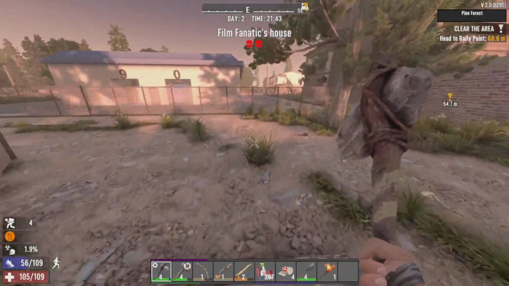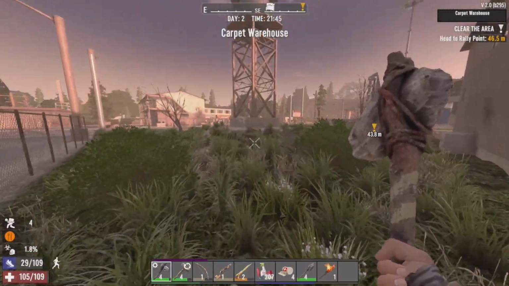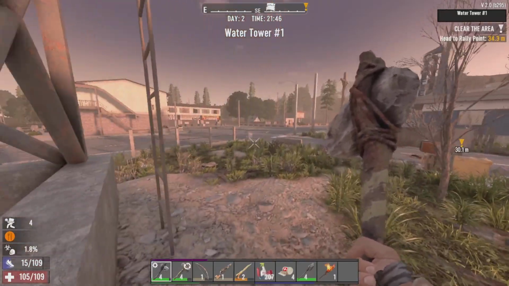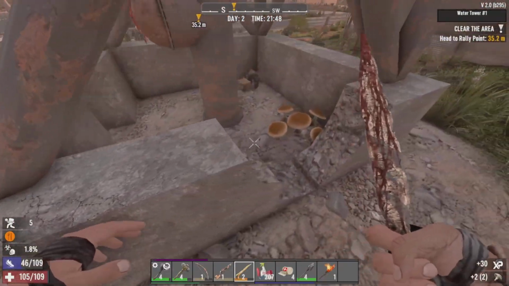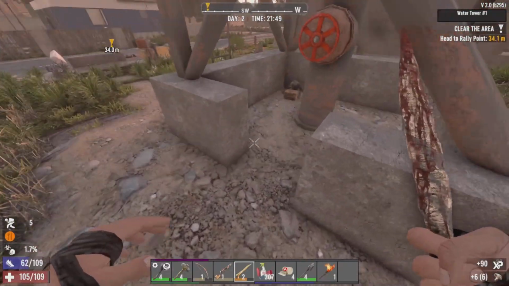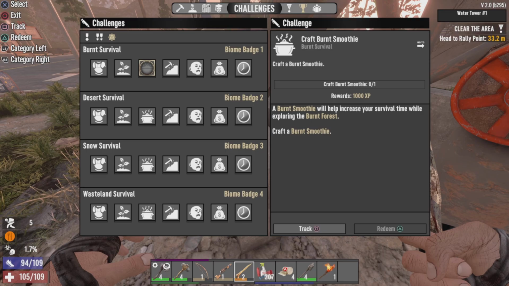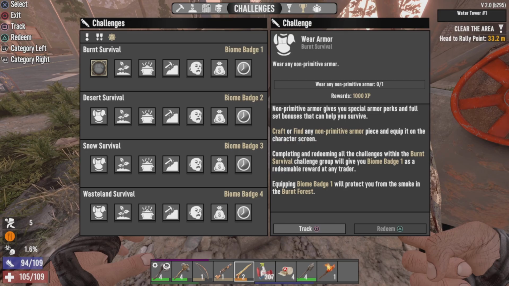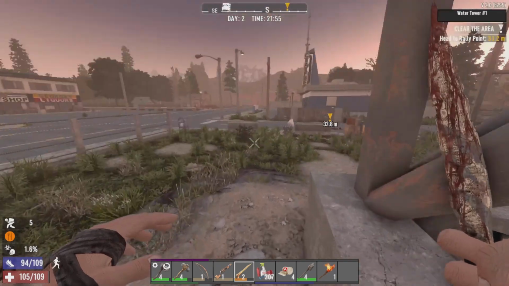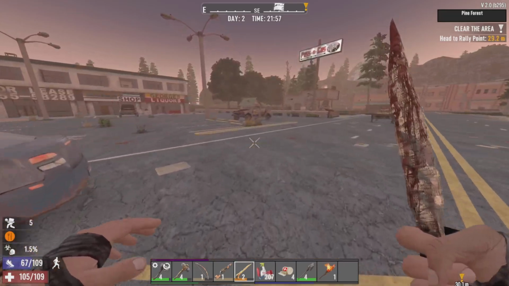Get back to home, and we'll go over the rest of those biome challenges before we call it good for the day. Okay, well, I just want to make sure I'm safe. Ooh, mushrooms. Did not realize that was there. We can complete one of the biome challenges right now, I think. So we didn't. Oh, so you have to do this in the burnt biome. That makes a lot of sense, actually.